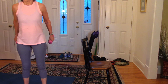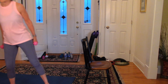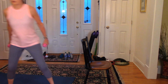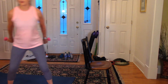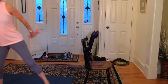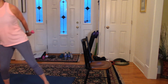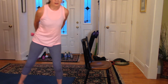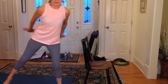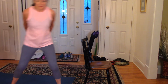Okay, last thing on the arms. We've done this before, so you keep your spine neutral for this step tap. And we're going to start squeezing, so have your palms facing away from you, shoulders down and back, little tiny squeezes, squeeze, squeeze. Squeeze those arms together, working a different part of the upper arm. One more. All right.